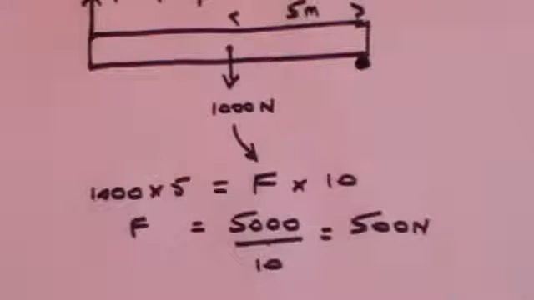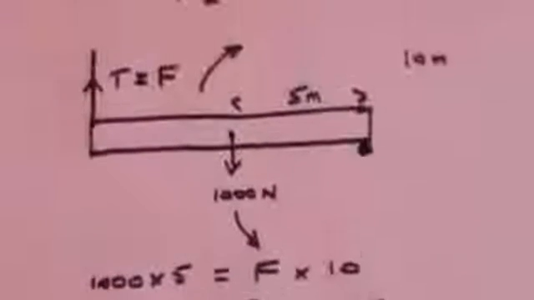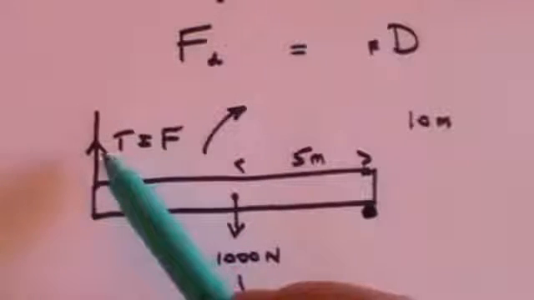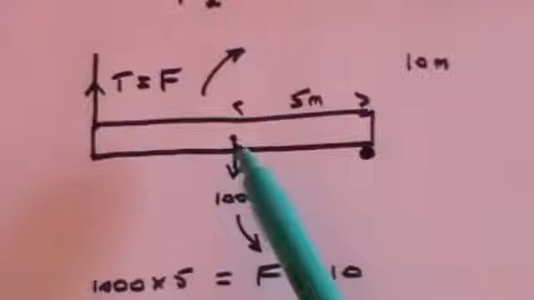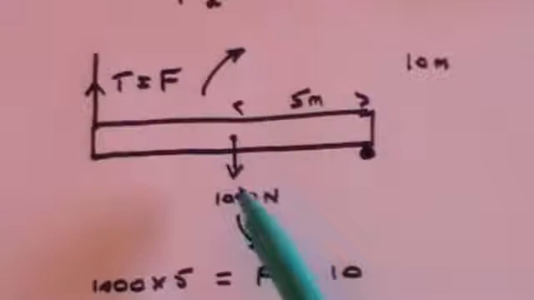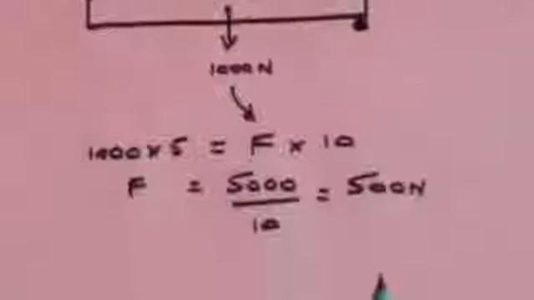In other words, the tension or the force in the steel, in the cable, is going to be equal to 500 newtons, and that is going to hold steady a girder whose total weight is 1,000 newtons. Let's think for a moment about how we might use this principle for our own advantage.